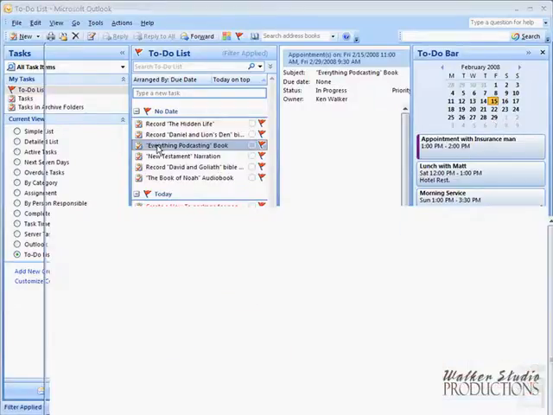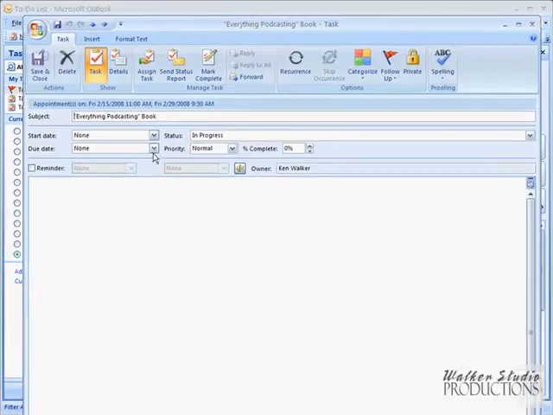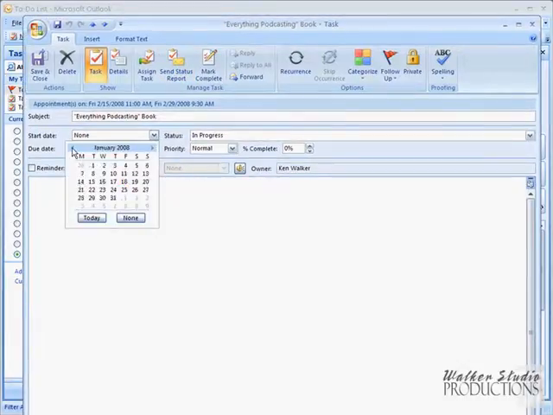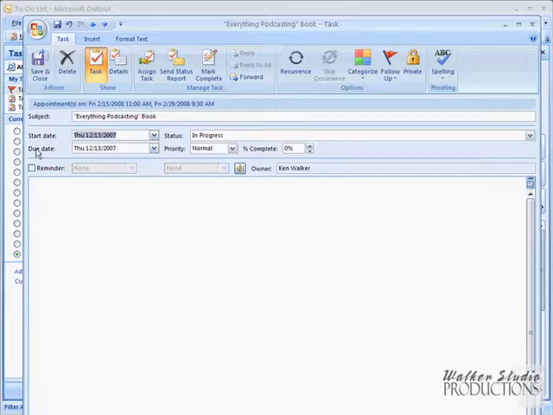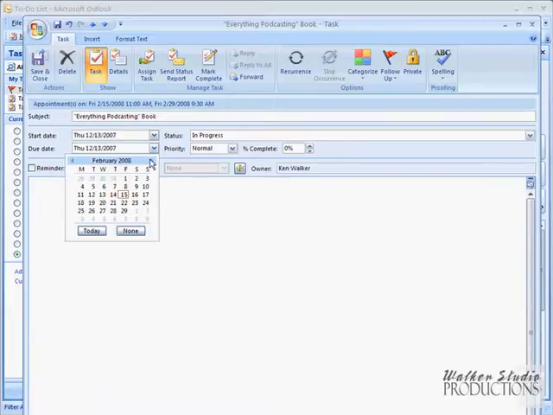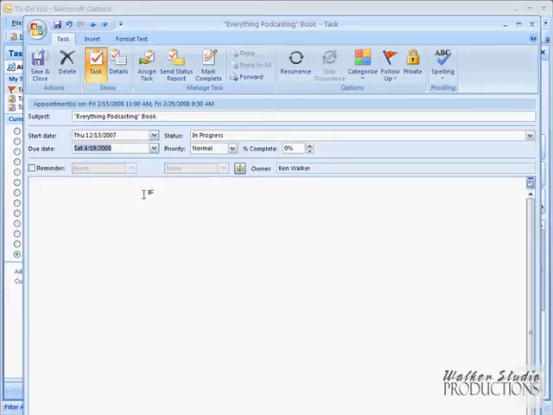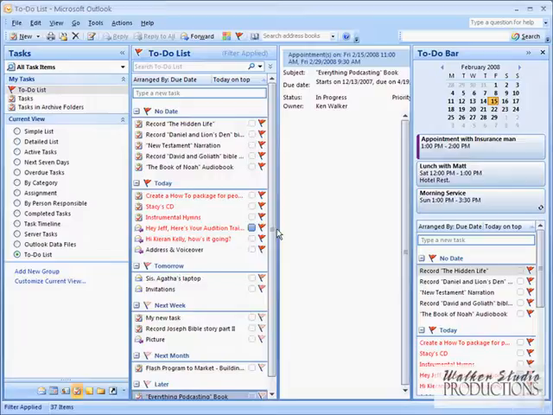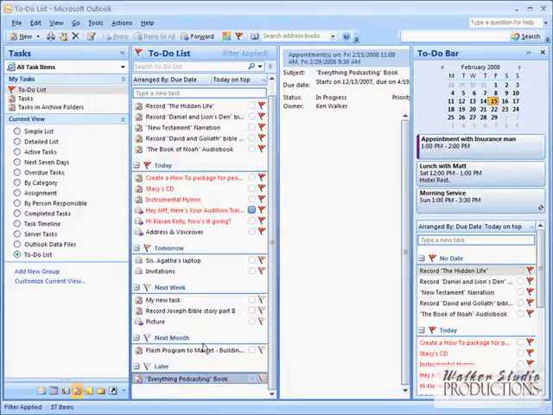But if I double click this book that I'm writing, I can set a start date. Let's say I already started it last month sometime. My due date would be maybe sometime in April. It's a work in progress, and it's about 50% done at this point. So I'll click save. Now it changes down here. These are all sorted by due date, essentially. So it's now showing up in later, even though I've got it scheduled on my calendar to deal with it on the 29th. So I'm scheduling time, but again, that does not change its due date.